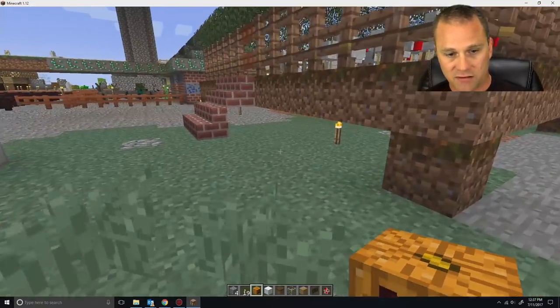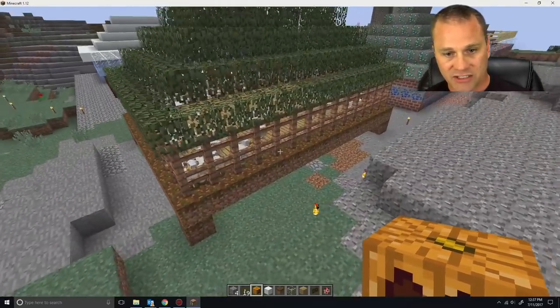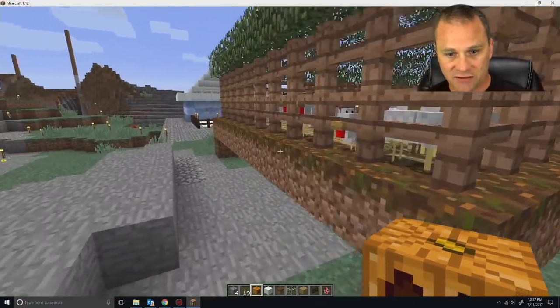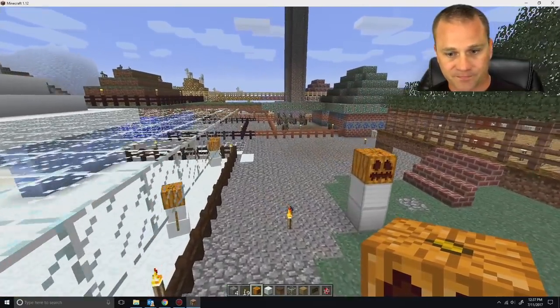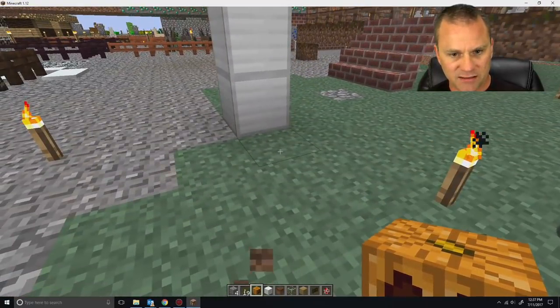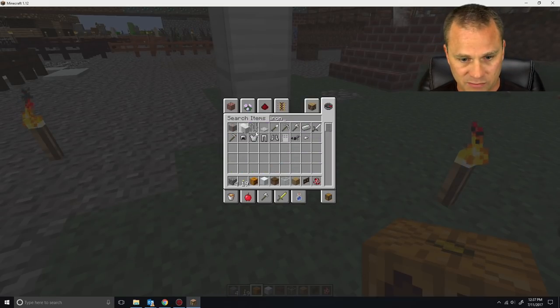How'd you get out? Is he left over from something? So we got lots of chickens in there now. Look at that, they're just hanging out. They're chilling on their little raised platform there. And let's go back here and see if this works. I'm told it will.